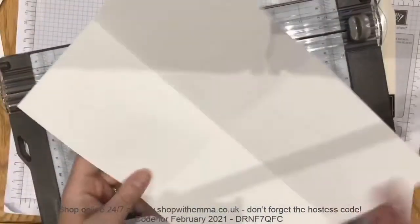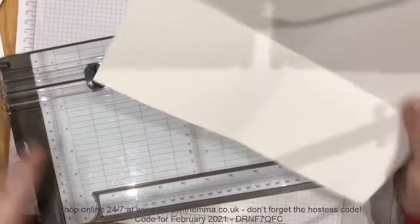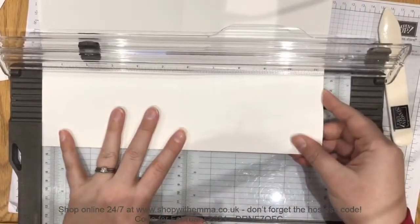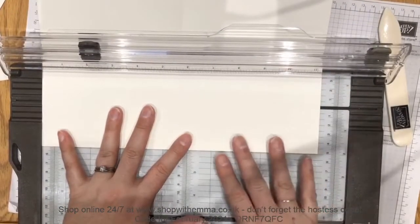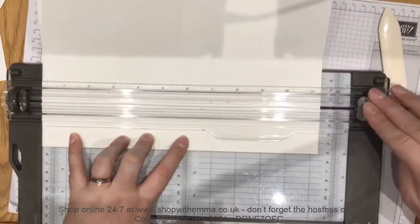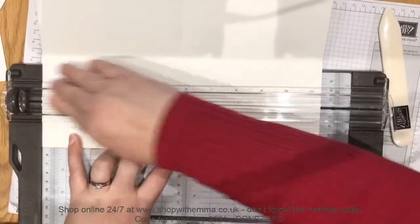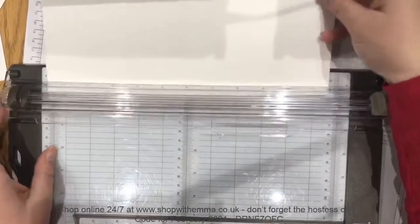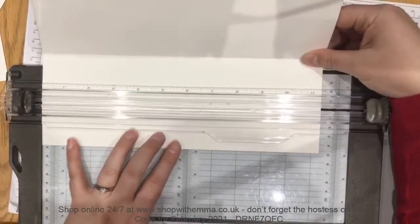So what we're going to do is score at the 5 centimetre mark along. This is my scoring blade that I'm doing here, 5 centimetres, and then I'm going to flip it around and do 5 centimetres at the other side as well.